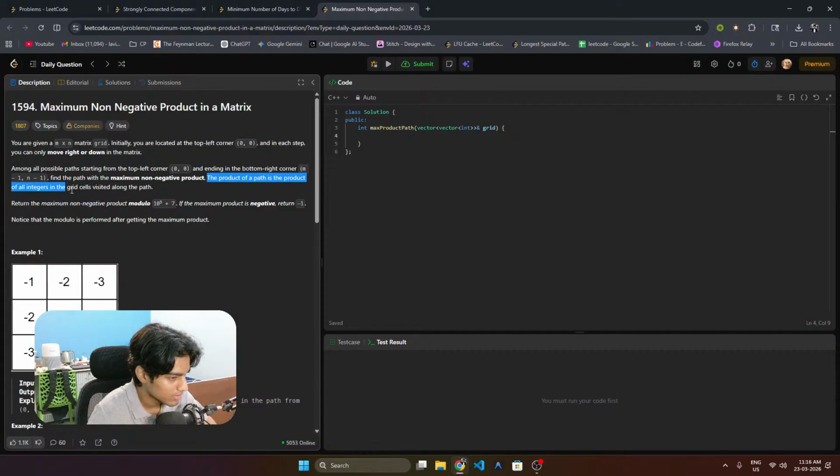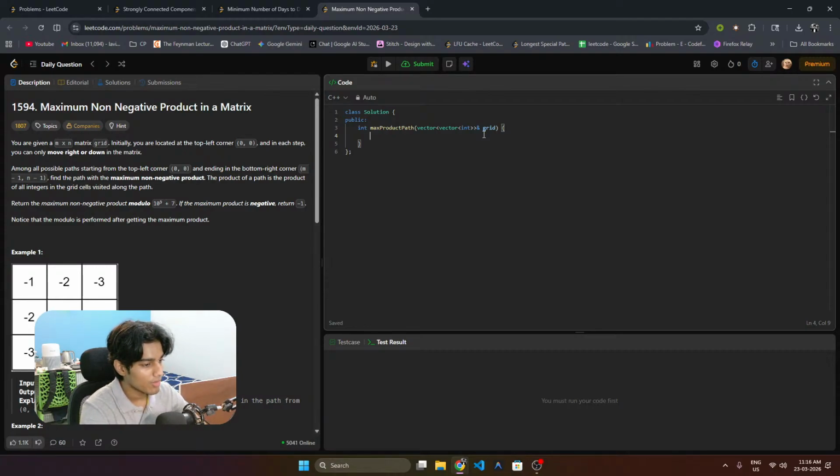The product of a path is the product of its cells. Maximum non-negative product modulo. If it is negative, then return -1. So this is -1 because everything is negative. Modulo is performed after getting the maximum product.